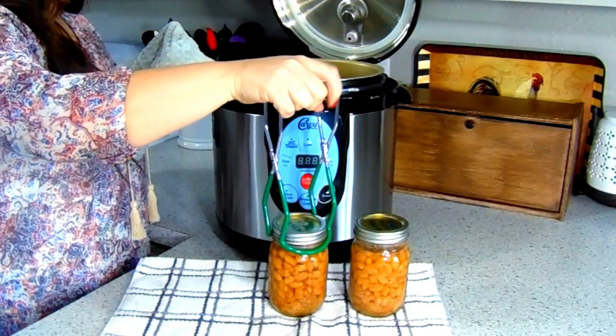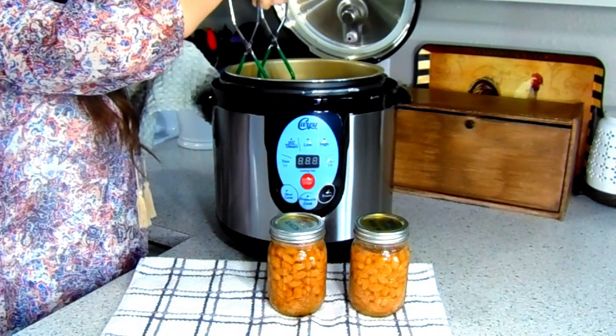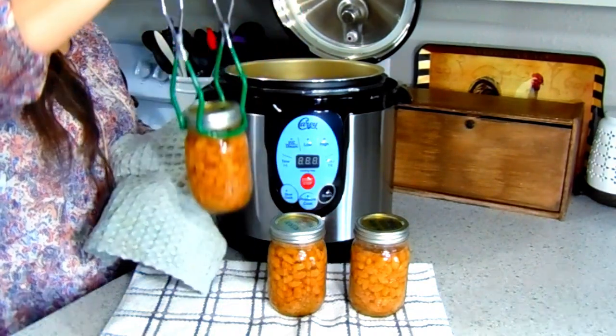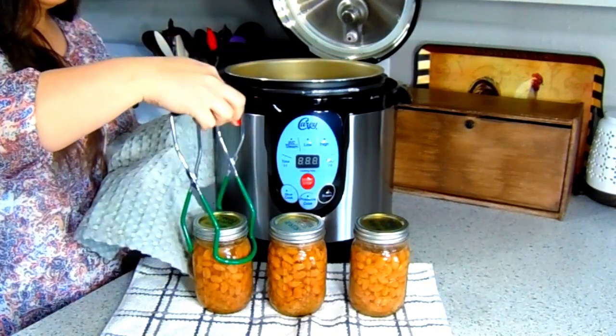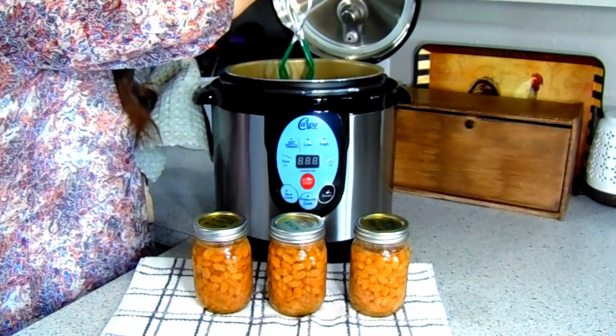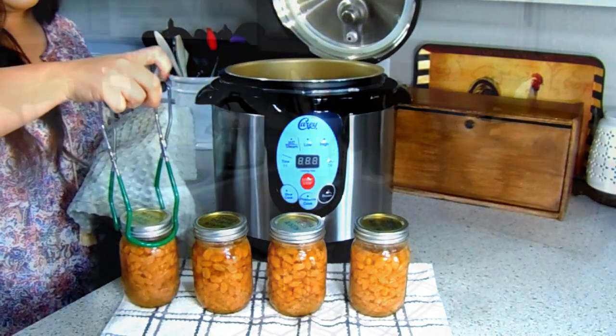When you're ready to use your refried beans, all you're going to have to do is open up your jar and dump them into a pot. Add half a cup of water, chicken stock, beef broth, whatever you prefer, and warm it through. And then just go in with an immersion stick blender and get it all blended up, and you will have the most delicious refried beans ever.